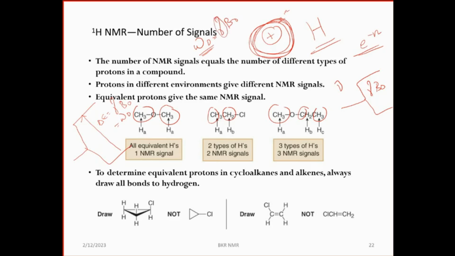எல்லாமே ஹைட்ரஜன், gamma value constant. So now precess ஆறது depends upon what? It depends upon how much B0 I'm experiencing. நான் எவ்வளவு ஃபீல்ட் எக்ஸ்பீரியன்ஸ் பண்றேனோ அதுக்கு ஏத்த மாதிரி நான் ப்ரிசஸ் ஆவேன். புரியுதா? இந்த பாயிண்ட் புரியுதா?